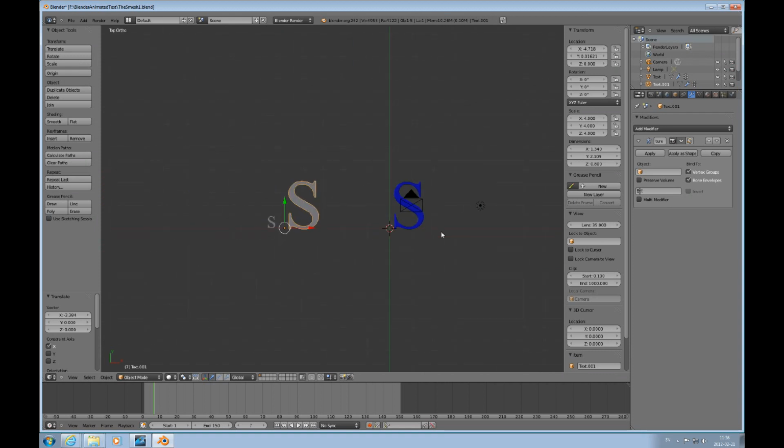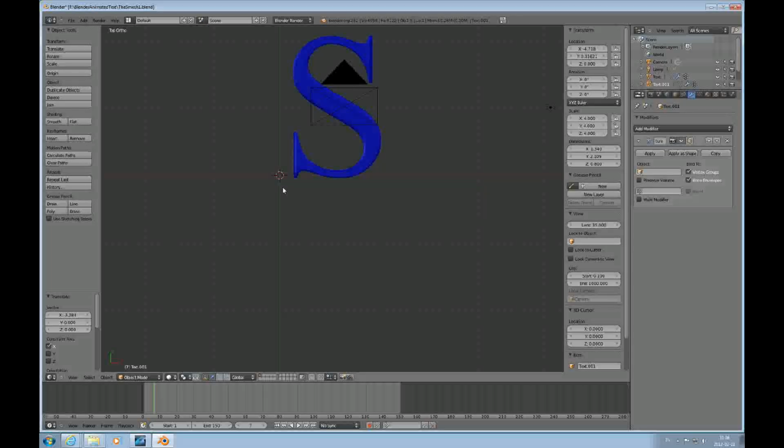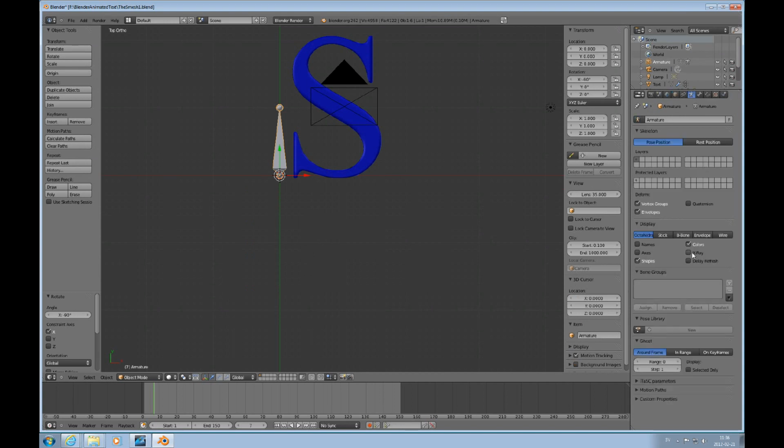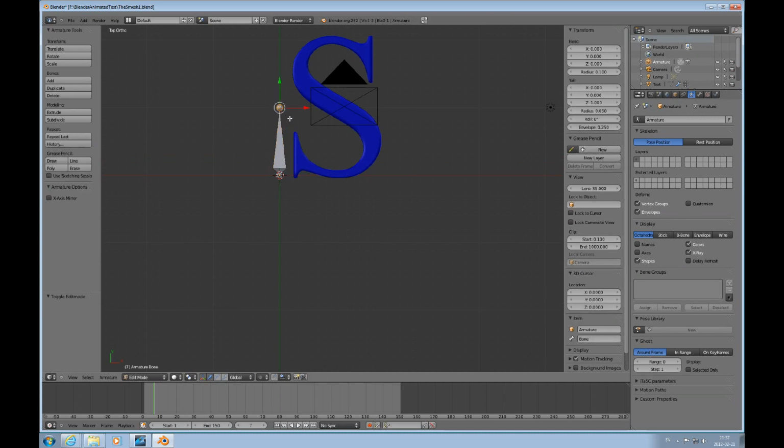and it's time to add an armature to this. So I'll do Shift A and armature, and I want to rotate this up, R X minus 90, so I can see it. I want to turn on X-ray so it's visible through the mesh, and I want to look at this from the front here. Okay, so it's in the middle depth-wise, so that's good. Press Tab to go into edit mode, and now we can just start creating this.